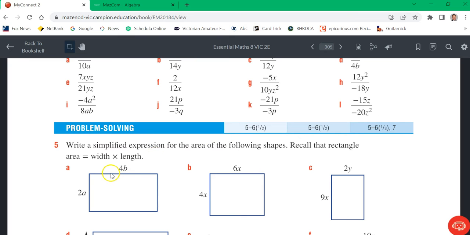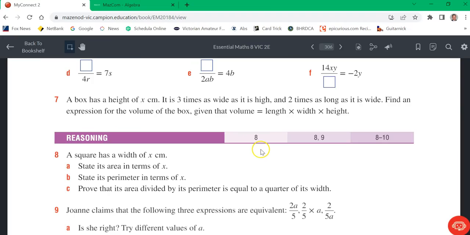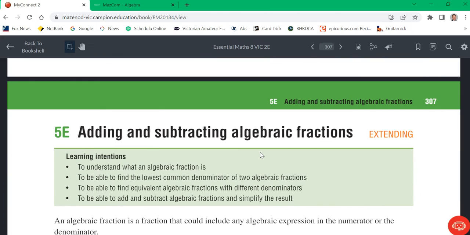Of course, unknowns can be applied to formulas or formulae. Now, the area formula, length times width, is an algebraic equation. So we can change around when you multiply terms. AB or LW are terms. So we can substitute a value and find an area or a perimeter of a shape. So remember that we can do that and cancel down.